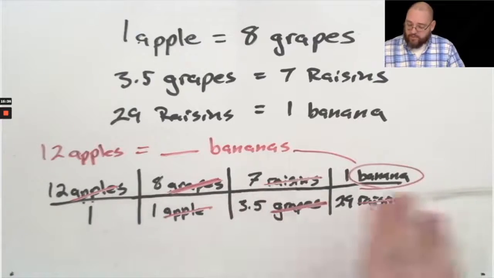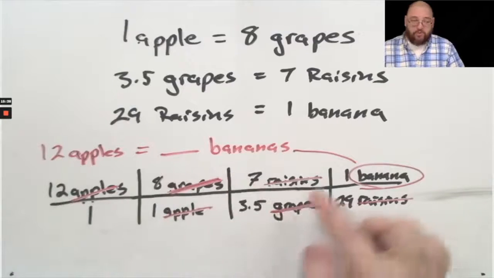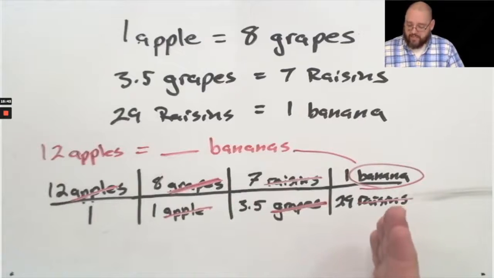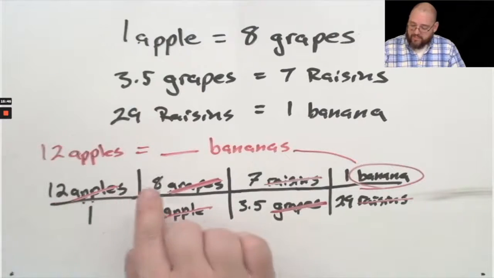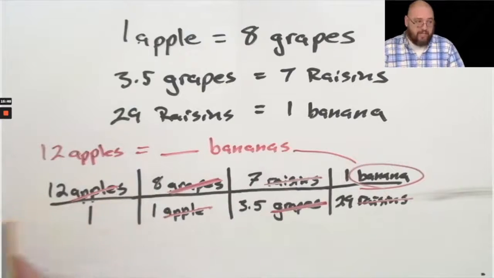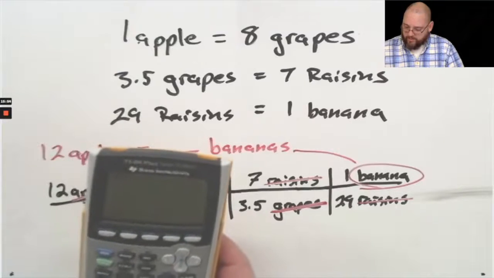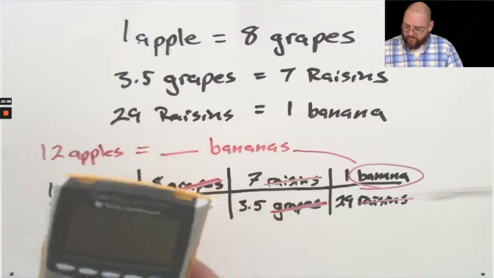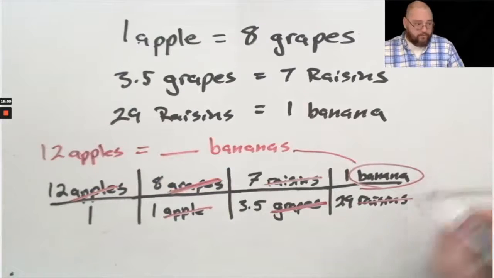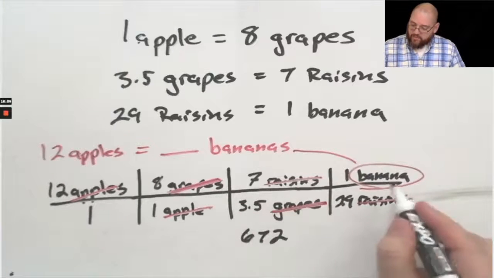I now have to do this in my calculator. I'm going to multiply this out. Now, these are just fractions. Yes, I drew these vertical lines, but we're just multiplying fractions, just like we did at the very beginning. We're going to have 12 times 8 times 7. So I'm going to put that in my calculator, and I get 672. So I'll write that down here. That's 672. That's what's on the top.